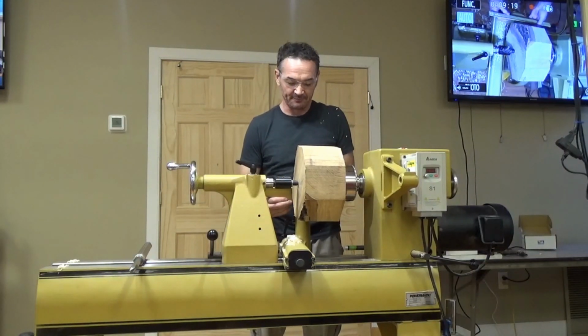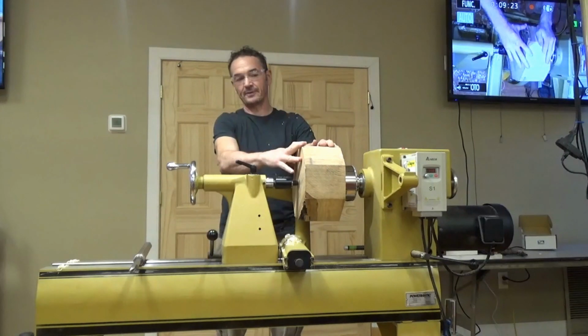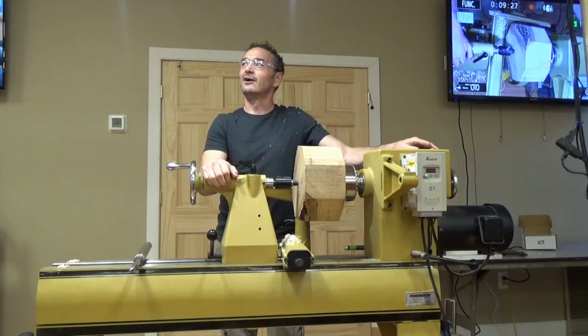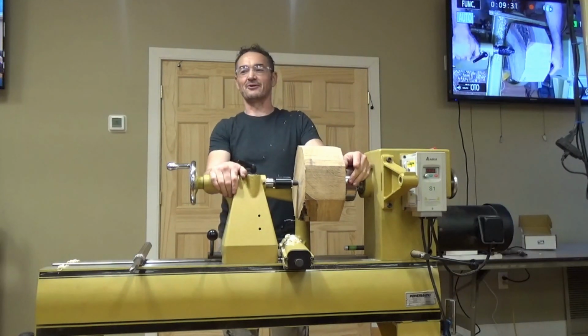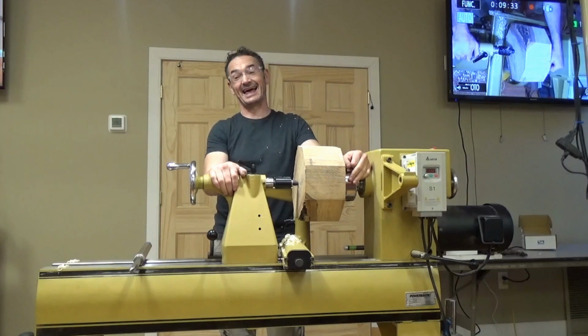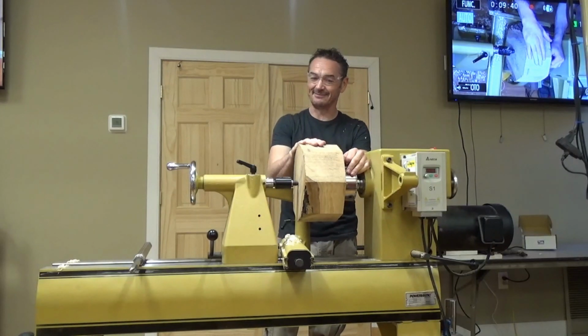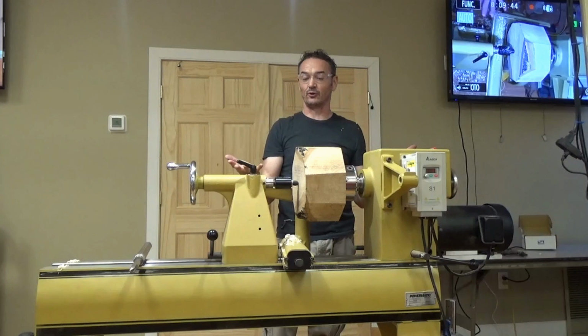So, anyway, we're all familiar with taking the bowl down to the round. And this is where a lot of people are. So what did I see on YouTube the other day? I was on Facebook, somebody posted about a guy who turned this big red oak and he says, it beat the crap out of me. And I'm like, he needs a class. It's not supposed to beat you up. You're supposed to be able to wood turn in your 90s, easy. My oldest student was 96. And I've taught kids down to about 8.